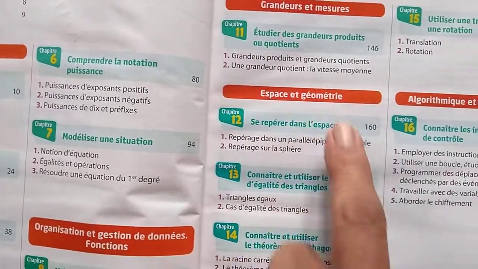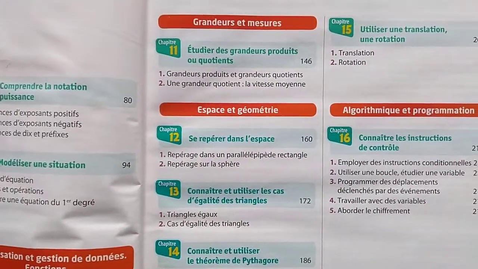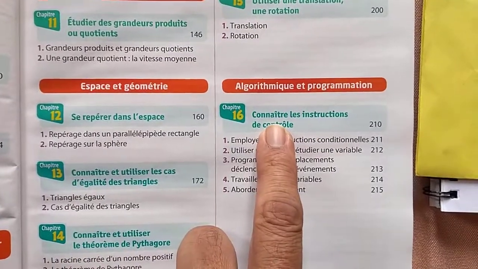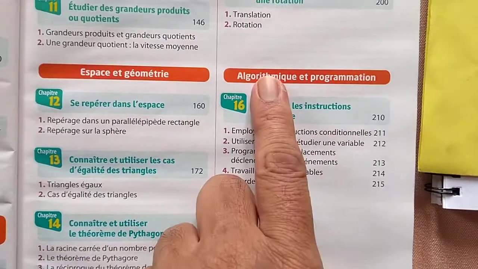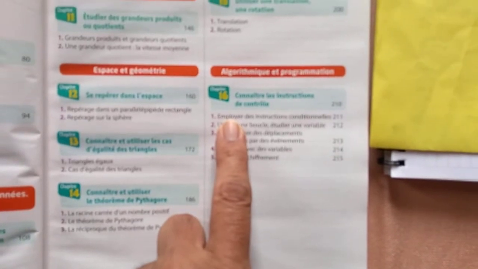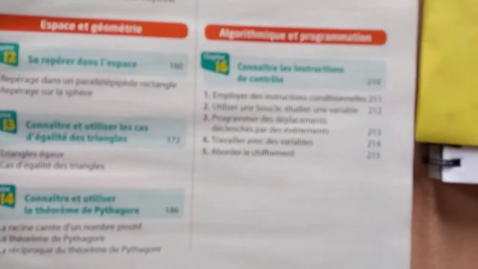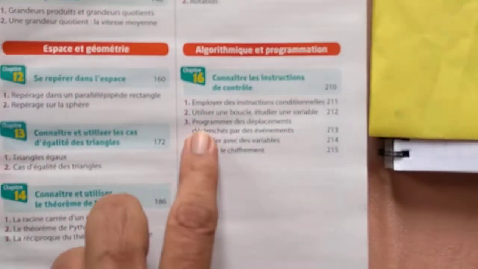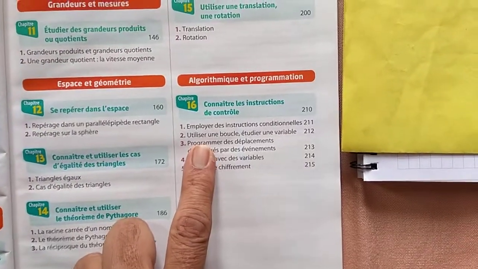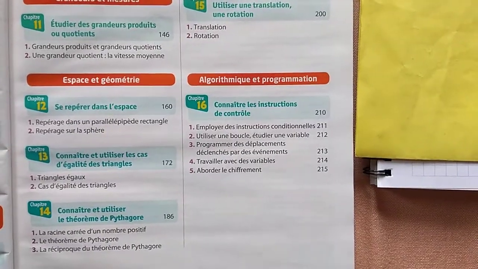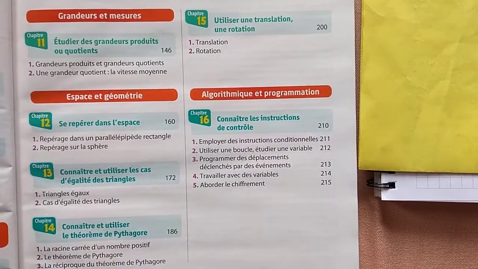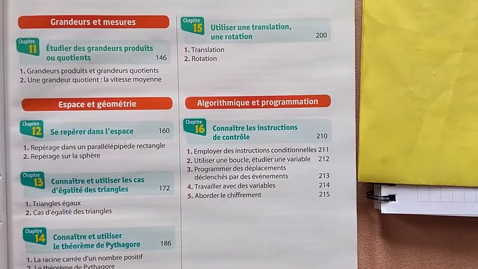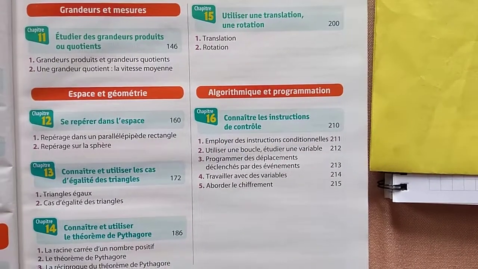So, before we start the book for the EABP 3, there is also an algorithmic et programmation chapter. These have to do with programming, and there is one similar chapter in class the troisième also, and we will probably avoid that too because we don't have the resources to study this in class. Of course, if we have time, I will teach you a few extra topics, and in that I might give you a small introduction to algorithms and programming.